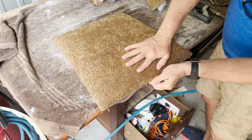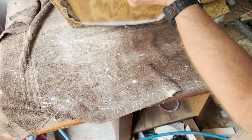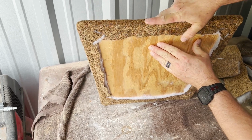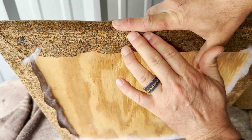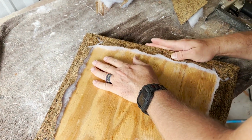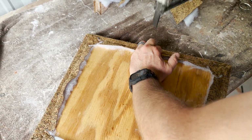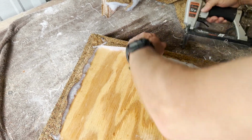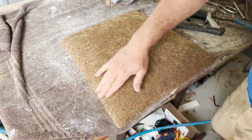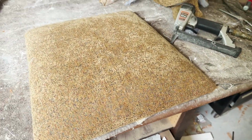And now, voila. But see, like this, we've got a little bubble there. So I can just run my finger in. And then can you see that, Evan? All I'm gonna do is get some of that excess, right there, and fire another 2 staples in. And then she's better. But now see, you've got nice curves. And it's complete.